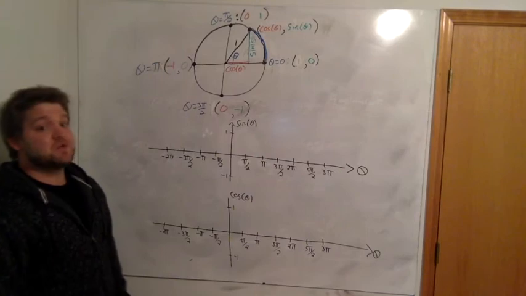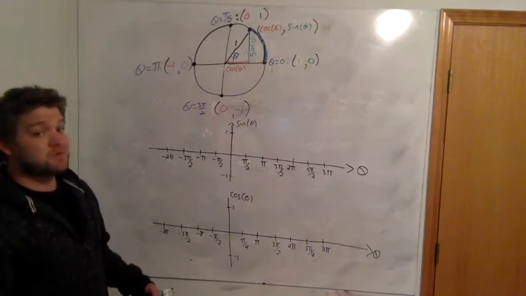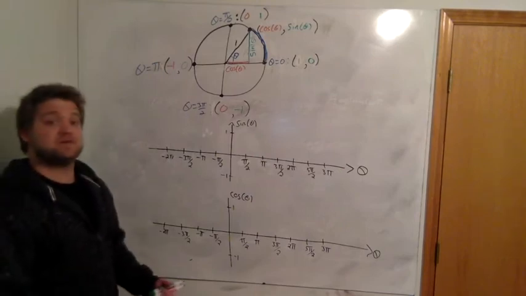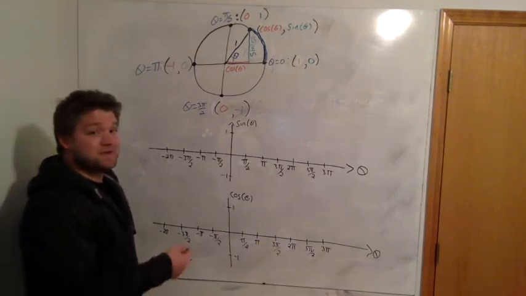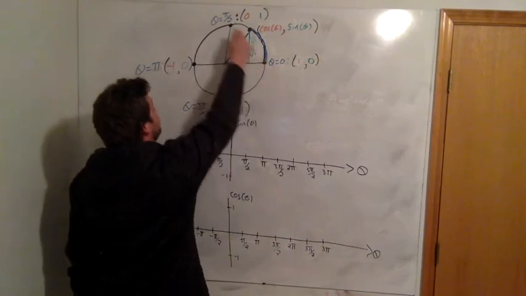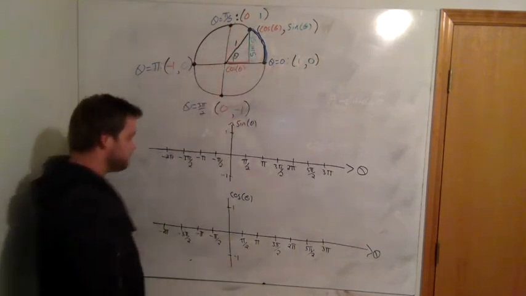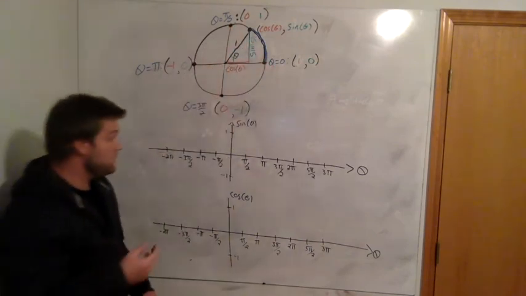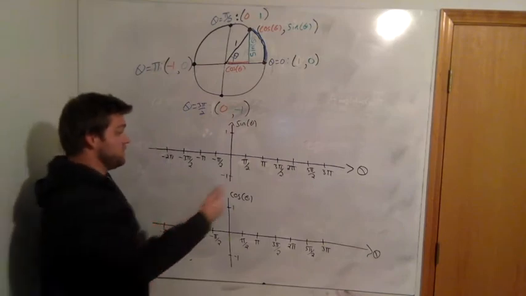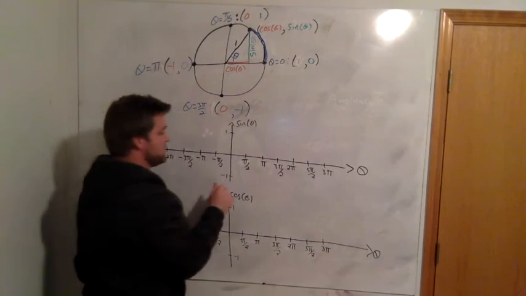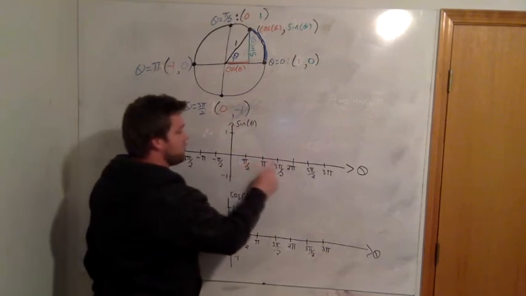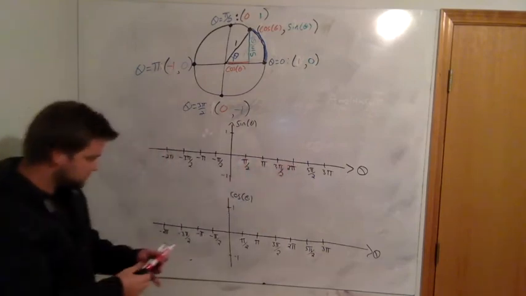What I'm always going to do when I'm graphing sine and cosine is remember that sine is the y coordinate on the unit circle and cosine is the x coordinate on the unit circle. And when I'm drawing them, I'm always just going to start thinking about these 4 corners on the unit circle. So if I'm graphing sine, I'm going to think about what I'm going to call the first period, and I'll describe what period means in a second. But I'm going to think about these 4 corners on the unit circle.